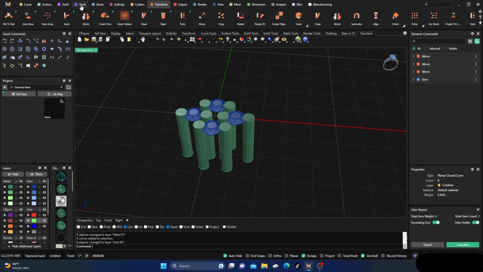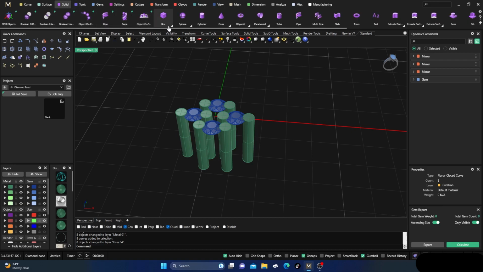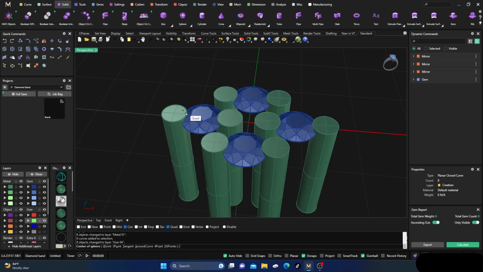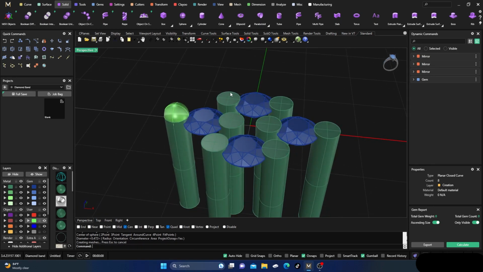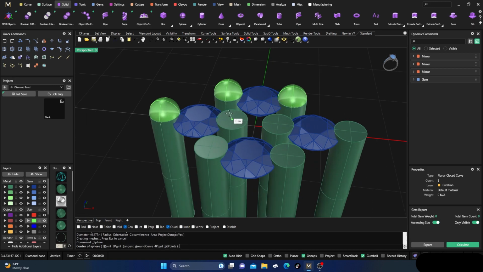And then I'm going to go to my solids and grab me a ball. All right, and now when I hover over, you can see that line go in the middle there. I'm just going to click, and then I'm just going to snap to one of the quads, and now I have a prong. All right, and I'll do this to each one to get the tops of my prongs on there, right? So this is just a different way to do it. Sometimes it might come in handy depending on what you're working on. So I thought I'd show it off.